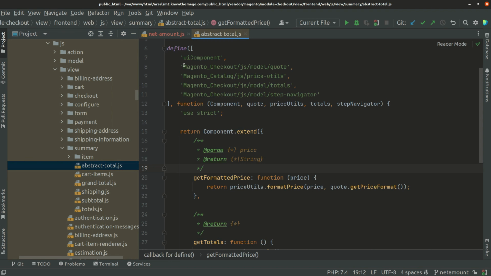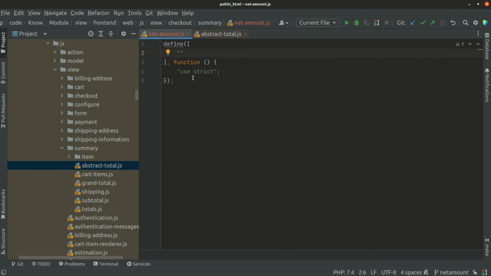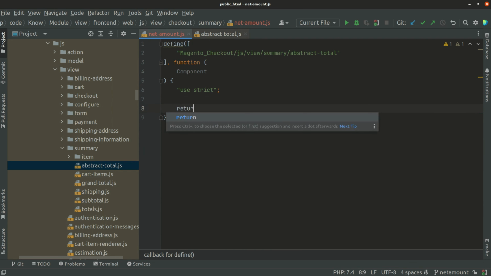We will use this component as a parent of the net amount component. Extend the component.